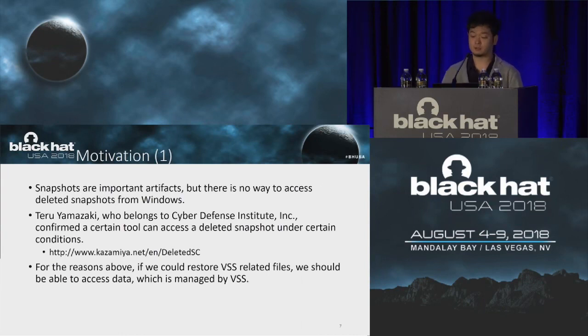Next, let me explain our motivation for this research. Basically, deleted snapshots cannot be accessed with the standard VSS feature on Windows. However, Teru Yamazaki confirmed that a certain tool can access deleted snapshots under certain conditions. Therefore, there is a possibility that data can be recovered. This is the first motivation.